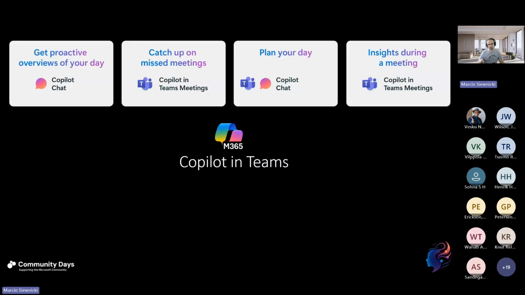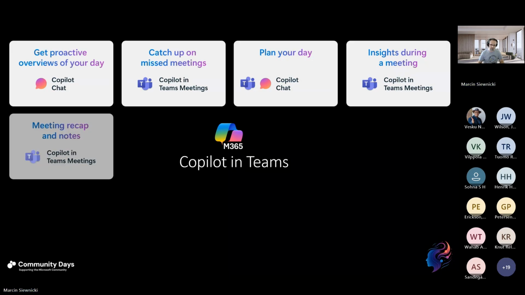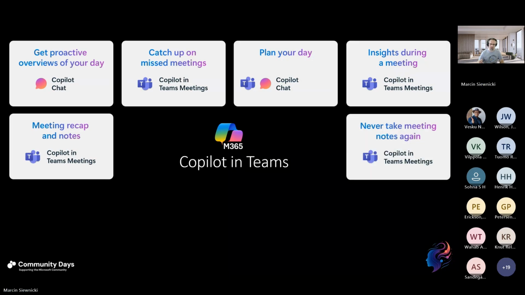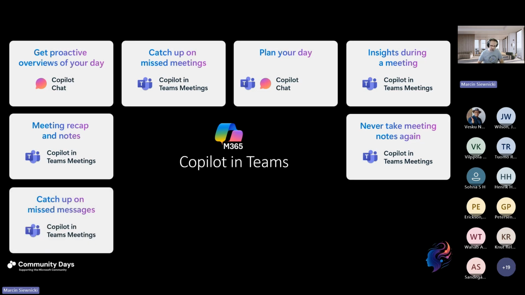The biggest part, in my opinion, is insights during the meeting. So if you are an attendee or organizer of the meeting, you can use Copilot actively to get some insights, to prepare, to add some items to your meeting, etc. You can, of course, use Copilot to get a recap of the meeting, create notes in many different formats and places, or you can just enable or give Copilot an order to create notes for you. So you don't need to do that. Copilot will create notes automatically for you.